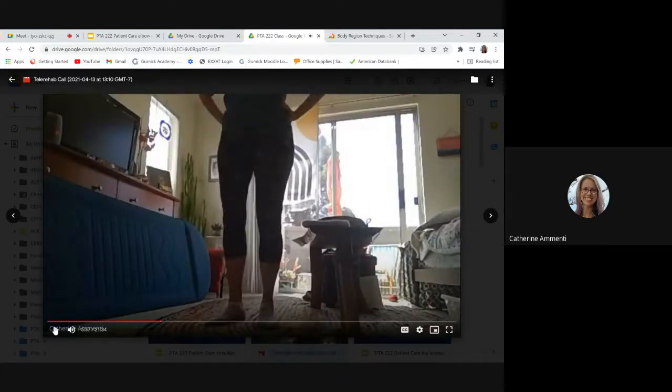Now you can see there's a difference in the environment. Where the patient was looked like a relatively quiet environment, now the patient has a lot of stuff around, possibly has enough room for the activities that the therapist is going to ask her to do. But that's something to keep in mind as you have your patient move around. You're going to look for areas that might not be safe to perform things, or where they're going to be more safe to perform things. And you'll hear him discuss that in just a moment.